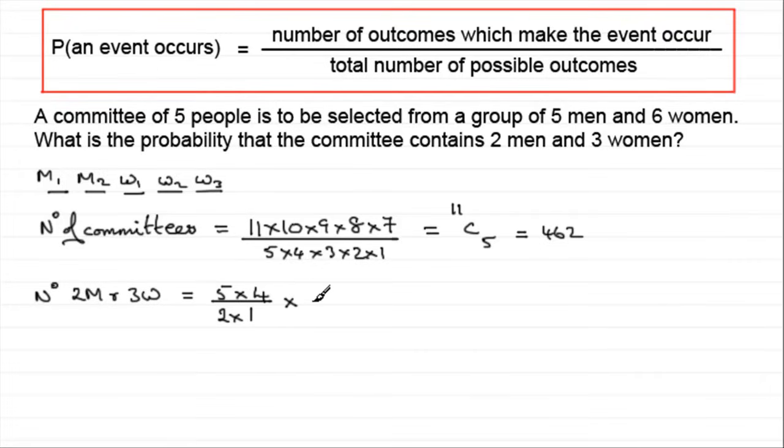Now because it's in the same problem we need to times by how many ways we can put the women in here. And so for the first woman out of six there'll be six ways, then for the next one there'll be five ways and then for the next one four ways. But this would be the number of arrangements of the women. We're not interested in arrangements, just a selection, order doesn't matter. So within these three women, the three women can rearrange themselves amongst themselves three factorial ways, three by two by one.